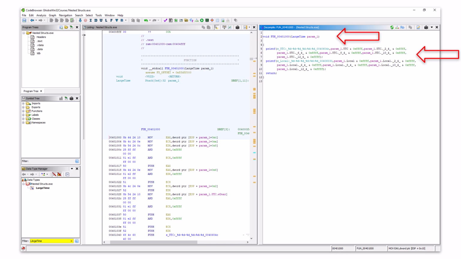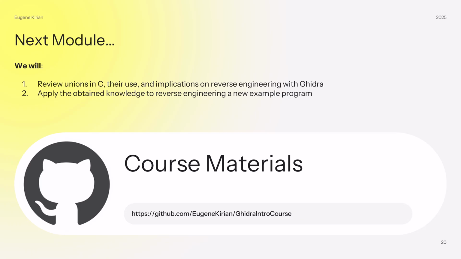structure. In this module, we reviewed passing structures as function parameters by reference, which we have seen multiple times throughout this course already. Additionally, we looked at the mechanics of passing the structure by value. This is a pretty rare use of structures and usually done only for small structures and in a very limited set of use cases, given all the overhead needed to facilitate such an operation. In the next module, we will look into unions and reverse engineer an application that uses unions.